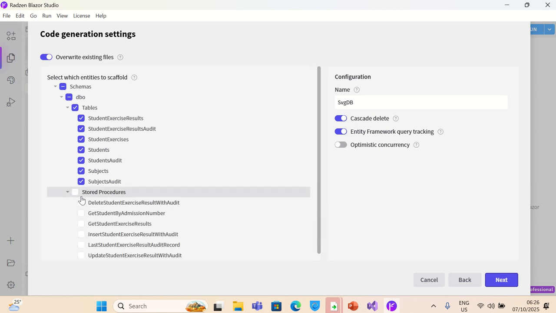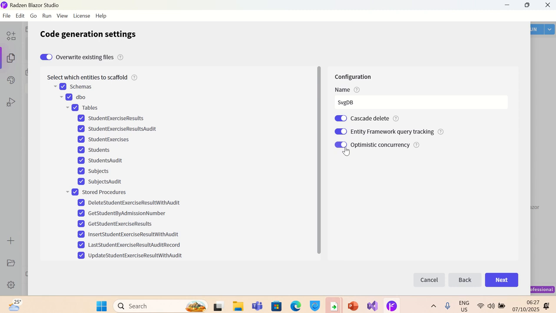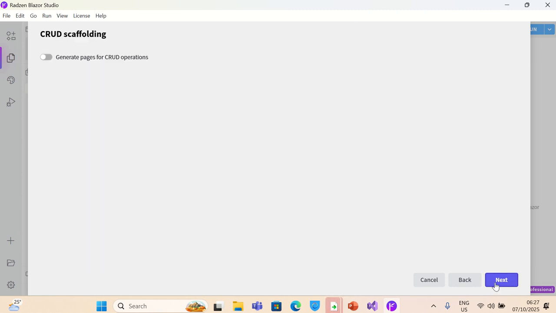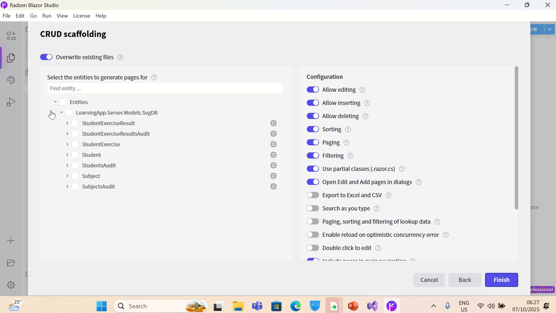So I'm going to select all the stored procedures. I'm going to enable optimistic concurrency. I click Next. I'm going to generate pages for CRUD. I'm going to select CRUD. I click Next.